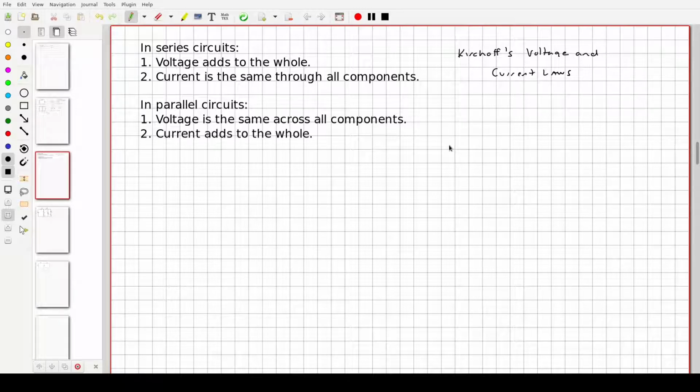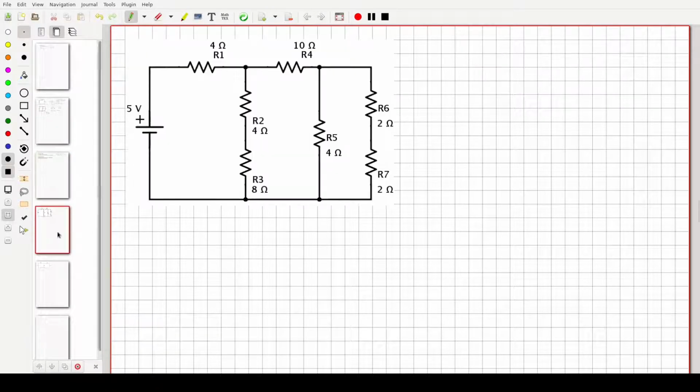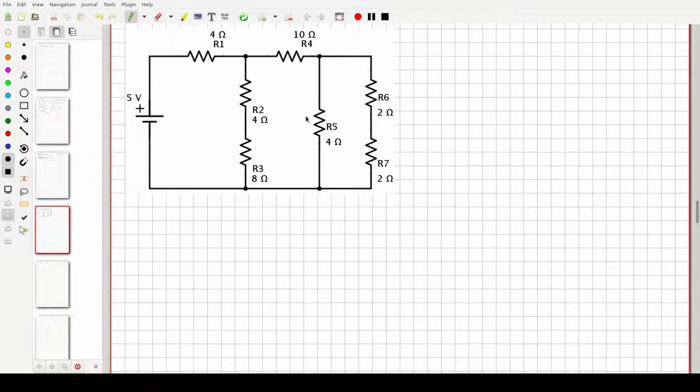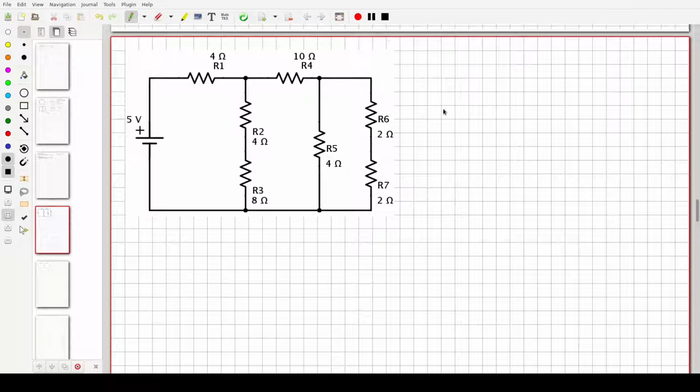Okay. Now, so that said, what I'd like to do is to take a look at this circuit right here and reduce this in complexity in the same way that we reduced a capacitor circuit. Okay. Now this is a pretty complicated one, but we're going to treat this in much the same way that we dealt with capacitors. We just take steps. And the first steps that I want to handle are these right here, where you have these components that are in series with each other, R2 and R3. So I'm just going to write down what I've been given here.